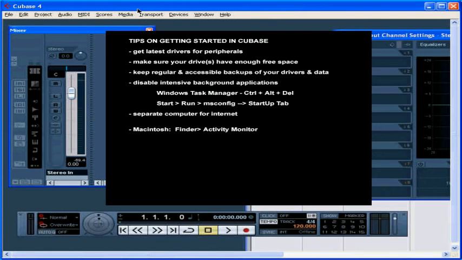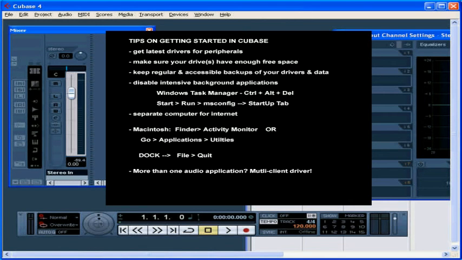On your Macintosh, you can view your active processes by accessing the Activity Monitor from the Finder menu, or you can select Go, Applications, and then go to the Utilities folder. Then double-click the icon for the Activity Monitor program. However, the most effective way to deactivate unnecessary apps would be to choose any program loaded on your dock and then do a File Quit.